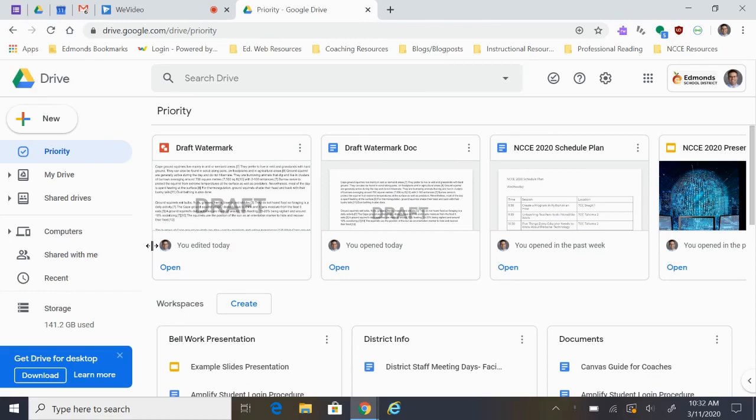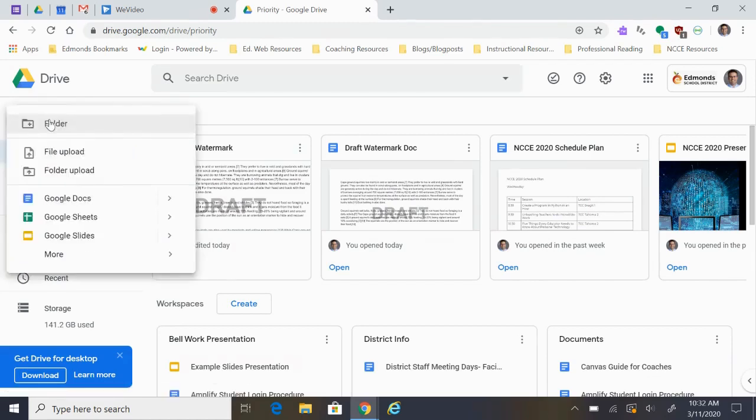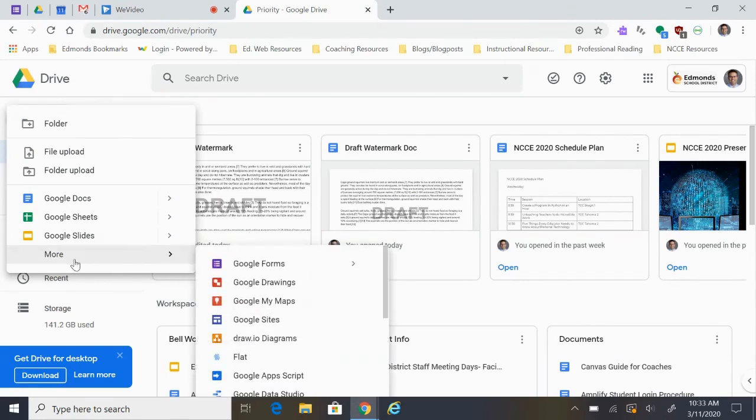So for starters, you're going to need to open your online Google Drive, and you can get there a number of ways. The URL is drive.google.com, and you're going to use the New button. And you can actually start a lot of adventures with the New button. In this case, we are going to scroll all the way down to the More option, and then carefully slide our cursor over and select Google Drawings.